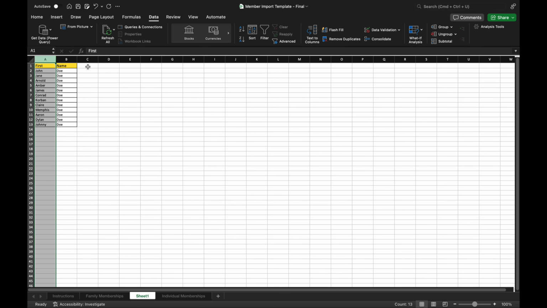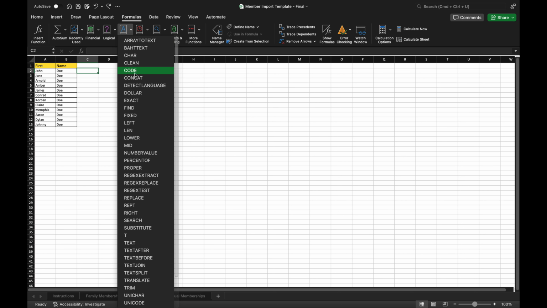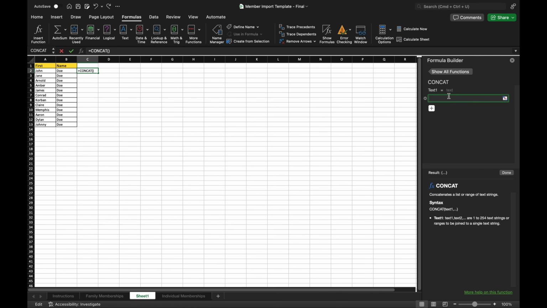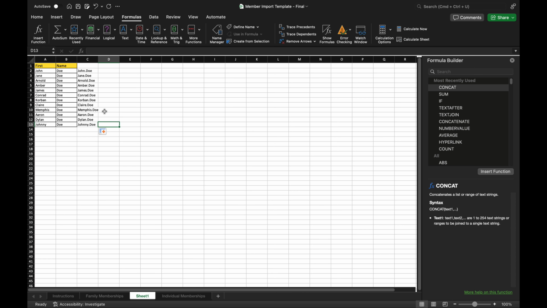The next thing I want to go over is how we can easily generate usernames for all players on our member list. We can click on one cell here, go to Formulas on the top bar, and select the Text option. From here, we will want to select CONCAT. What we can do is build out this username using fields that we already have in other columns. For example, text 1 can be from cell A2, text 2 can be a period, and then text 3 can be from B2. When I click done, that's going to give me the username of John period Doe. If I want to apply this to all players on my list, I can just go to the bottom right corner and drag down, and I'm going to easily get usernames created for all players on this list.